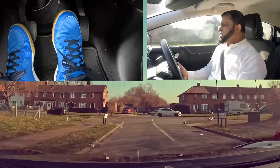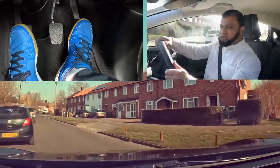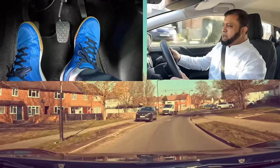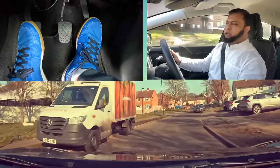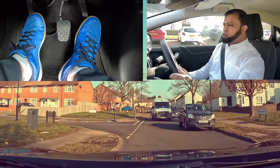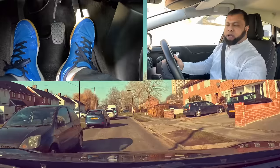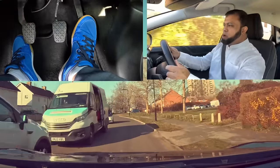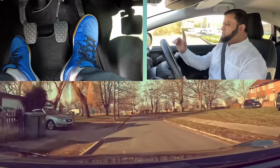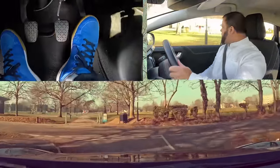Going left — mirror, signal left. I can't see anything so I'm going to slow down and push into first gear. Now I can't see — now I'm going to go. Let me show you that junction again. Mirror, second gear. That junction again — really narrow junction. Mirror, signal left. Cover the brake and the clutch. There's a van coming, I'm going to wait for the van. The van's going to go — clutch control, and I go. I had to stop there a little bit and then do clutch control before moving off. Mirror, second gear.